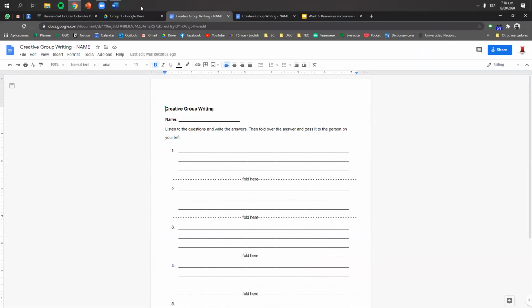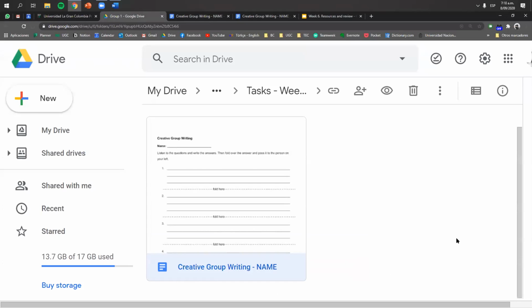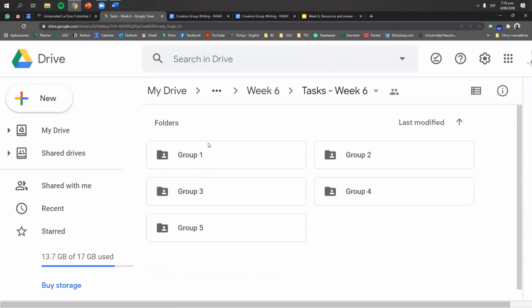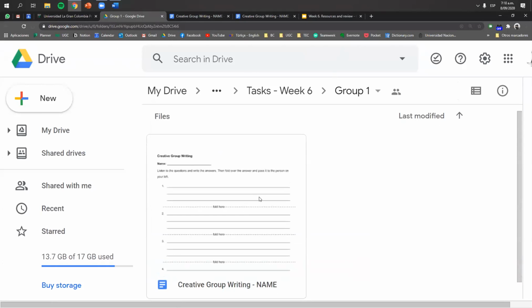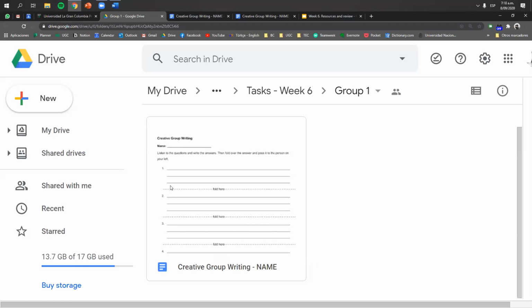That means all 6 people in the group will have access to the 6 different files. So that's step number 1: you enter the folder that I'll share with you, and then you create 6 copies of the file you'll find there. Okay, that's step number 1.